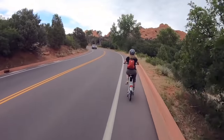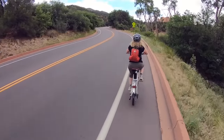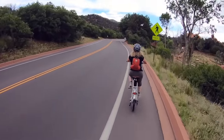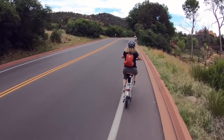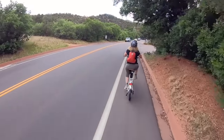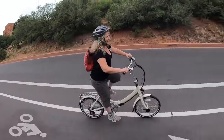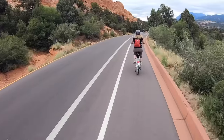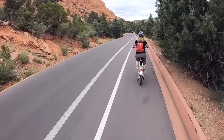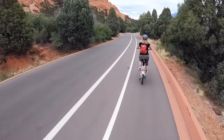What I've learned giving this bike a test ride today is I really love biking and being out in nature — feeling the wind in my hair and smelling the smells everywhere we go — but I don't like working too hard or working up a sweat. What I love about this bike is I can just get on and ride and have a blast without worrying about how far I'm going, how hard I have to push, or what the terrain is going to be like, because we're always in unfamiliar places.